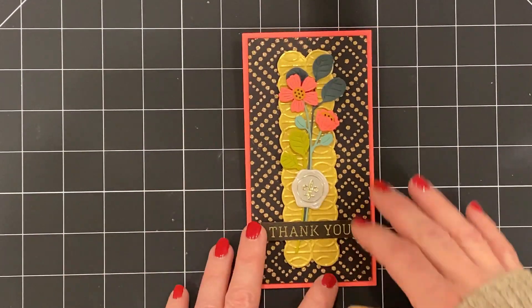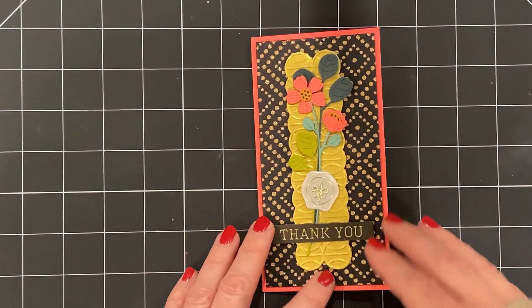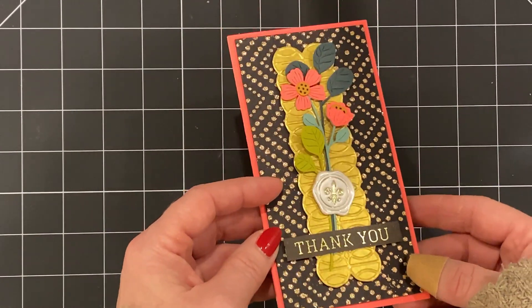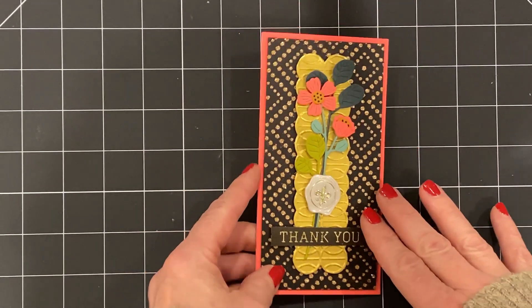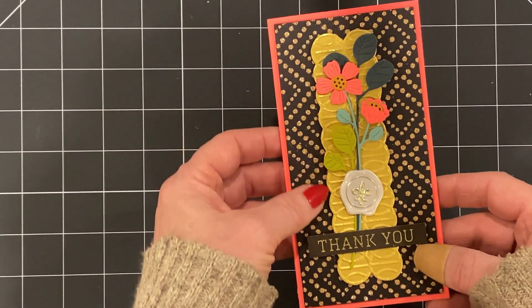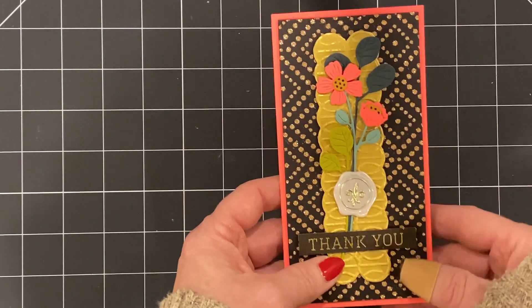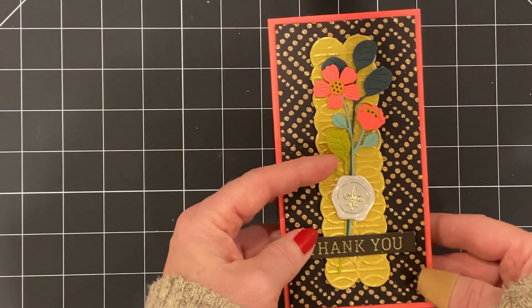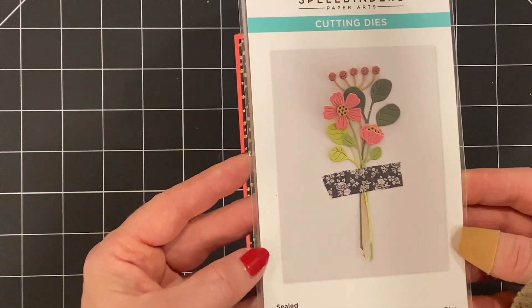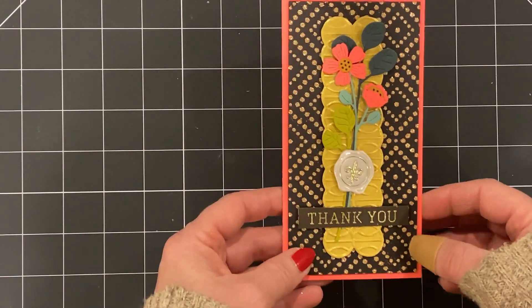This background with the sparkly diamond pattern — I showed you, I think it was yesterday — I made that by putting glitter paste through a stencil. I decided to cut that up and use it. And here is the embossing folder in gold. I took a piece of gold cardstock and just embossed it, then took my scissors and cut out around it and used it as a backdrop for this flower die set, which is the Sealed Bloom Stems. I basically just copied the picture there and I think it looks really cute.